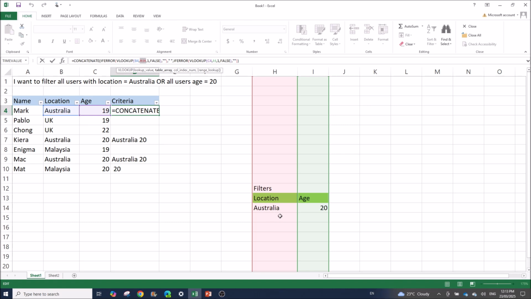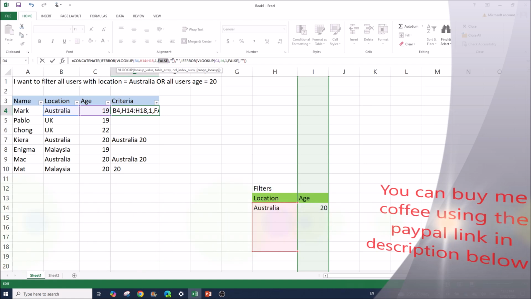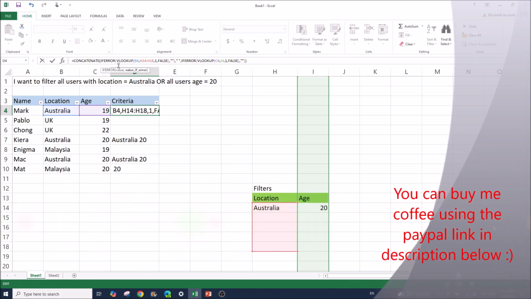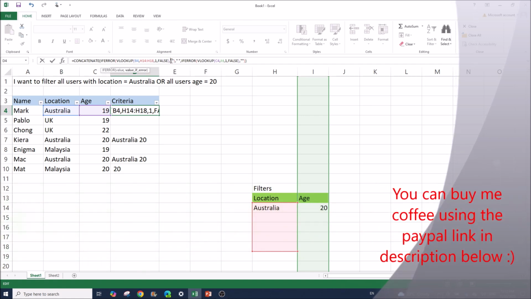This one will be the range of your filters, so you can do something like this, H14, H18. Then the column index number would be 1, just the column by itself, then the type of FALSE. Then it is an IFERROR formula, so I want to show blank if there's an error with the formula.